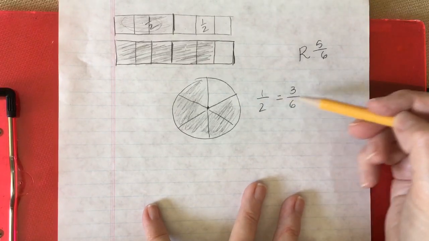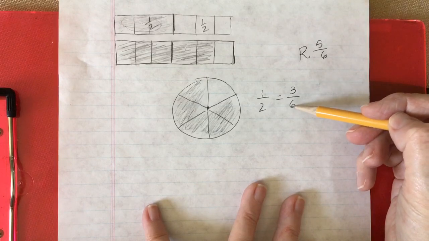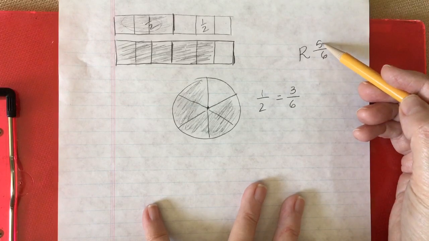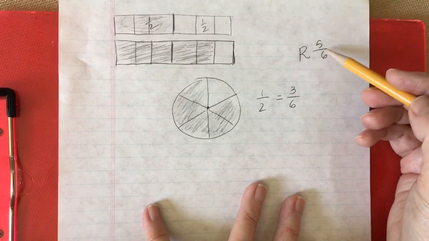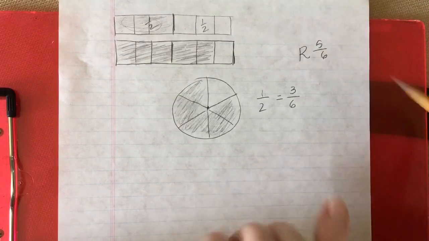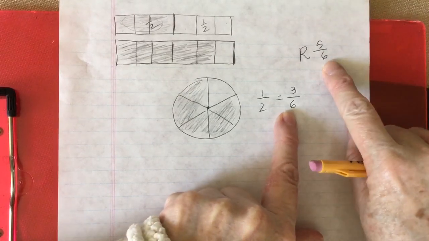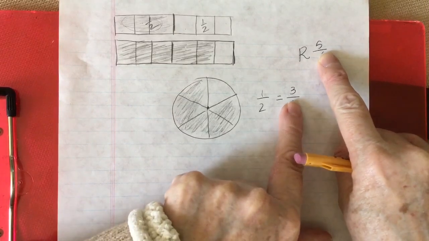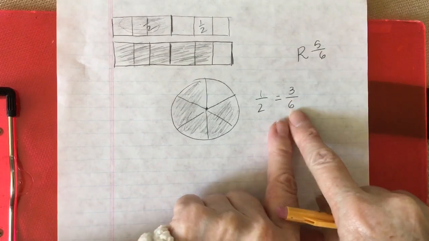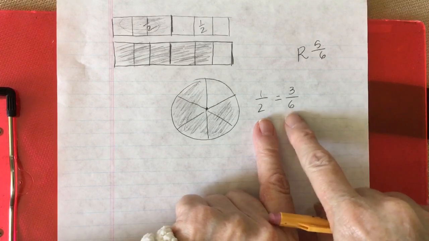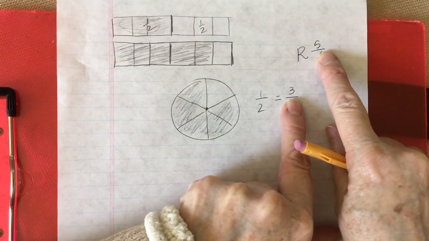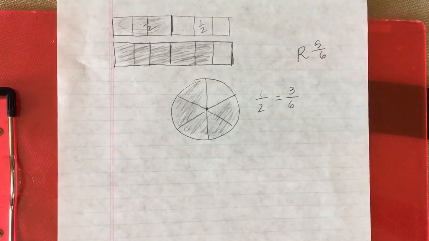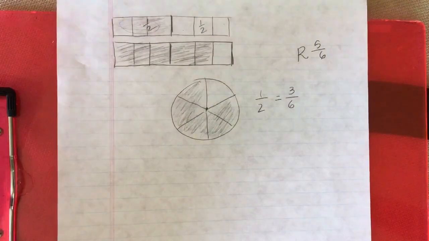This is going to help you with your explanation. If 1/2 is equivalent to 3/6, then by all means, he definitely painted more than 1/2, because he painted 5/6. Remember, when the denominators are the same, you look at the numerators. Okay, that's why they wanted you to find an equivalent fraction, something with the same denominator. Because when the denominators are the same, you look at the numerators, and the one that's larger is going to be the larger fraction. Okay, that's it for that problem.